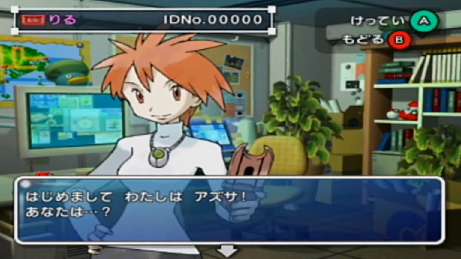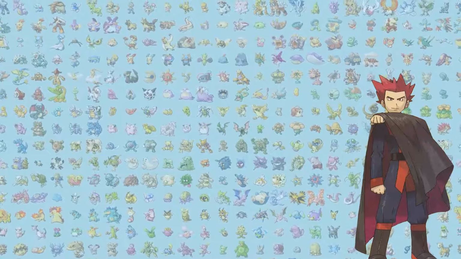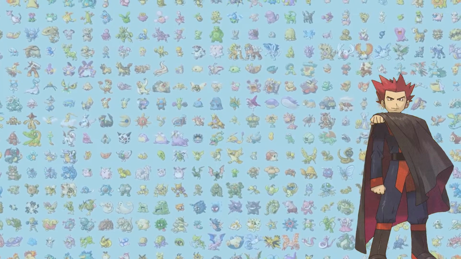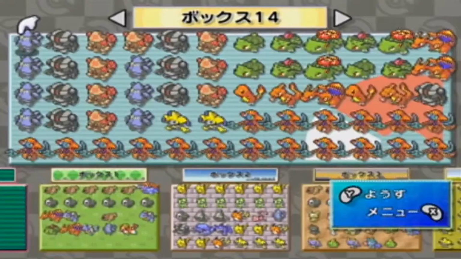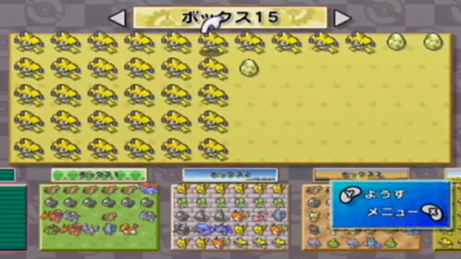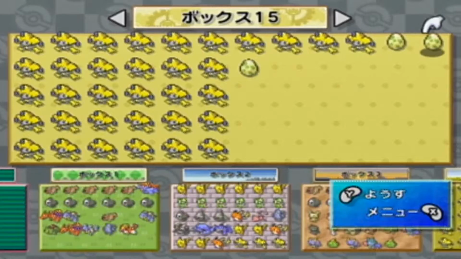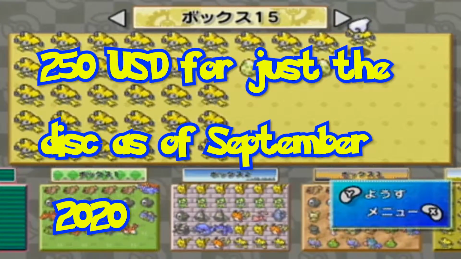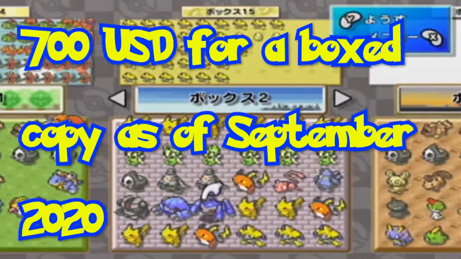But the US copies are the ones that are truly rare. Sold exclusively at the now defunct New York City Pokemon Center, copies are extremely sought after and very expensive, considered by many to be the most valuable English GameCube game of them all. If you're a true Pokemon fan and collector, and you really want to get an NTSC copy of Pokemon Box, get your wallet ready because just the disc alone is going to cost you around $250 in today's market. If you're looking for the complete in-box version, it's going to be closer to $700.